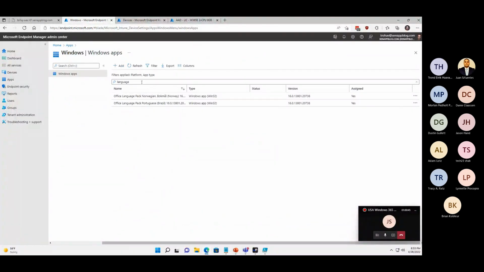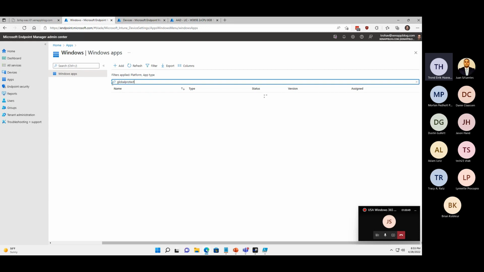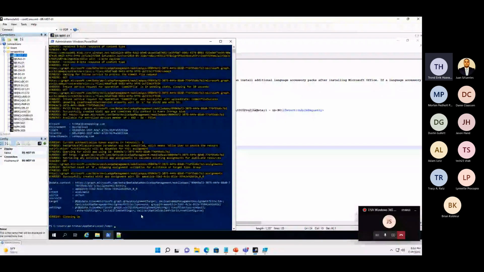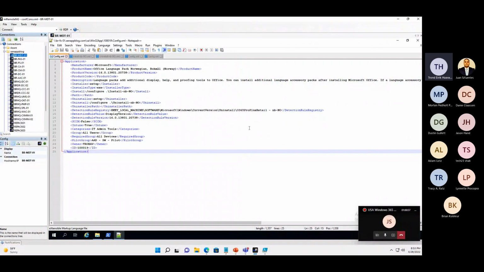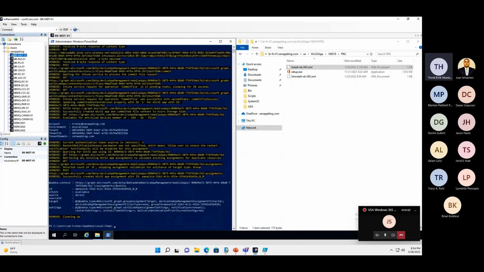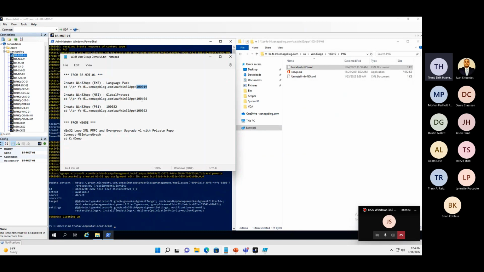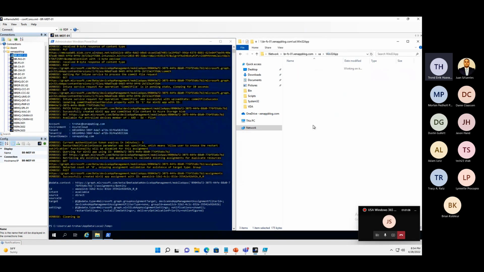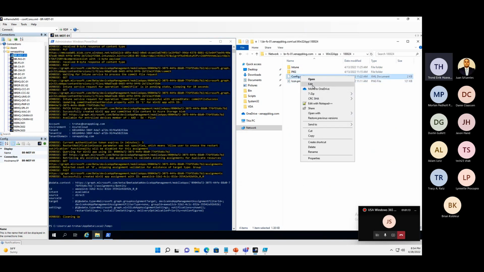Right. So the next one is easier because we're using an MSI. MSI is easier than exe because there's less things to worry about. I'm going to show you shortly. Let's go to my notes. That's going to be 24. Let's see, 24. We have the icon. We have the XML file.